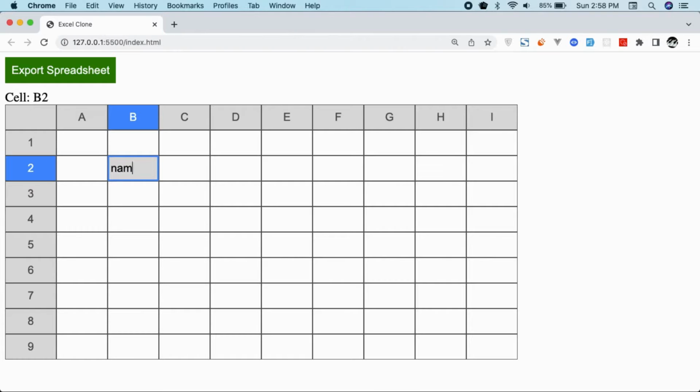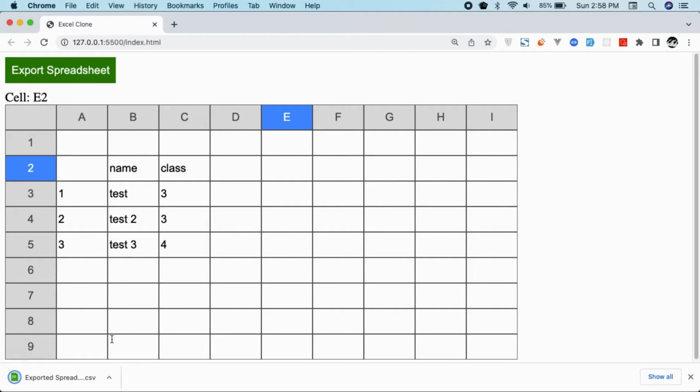Here we can type name, class, we can type 1, 2, 3, whatever you like, test 2, just like a real spreadsheet application. You can type the data, and then after typing the data you can export. As you can see, the cells are highlighting here, and the header colors are changing, everything dynamically, and all of these are generated using JavaScript. So the major part of the application is using JavaScript.